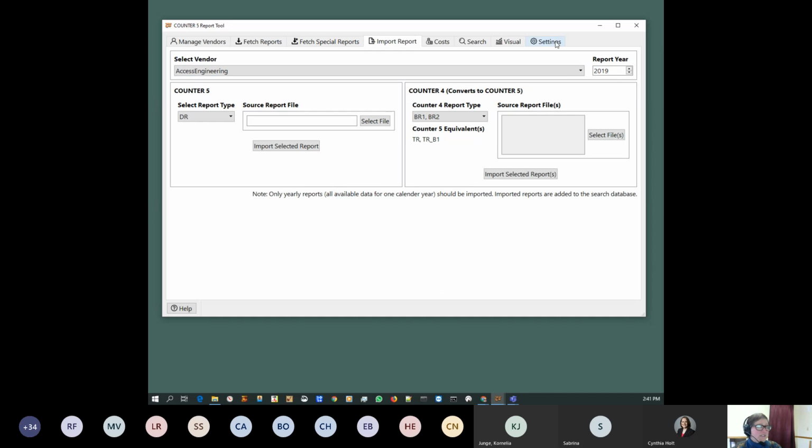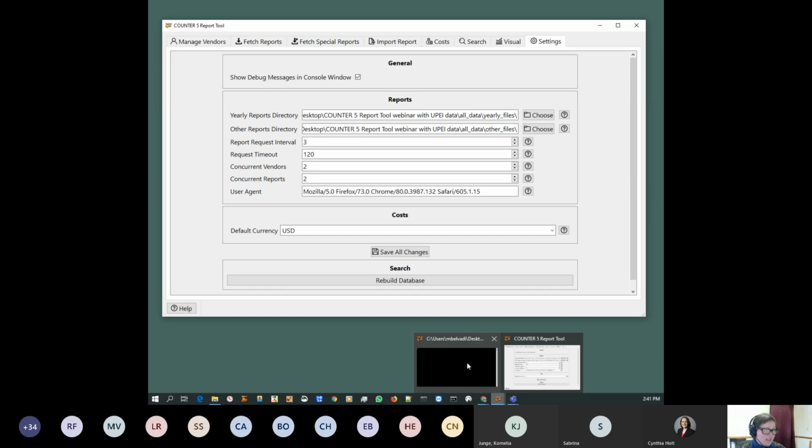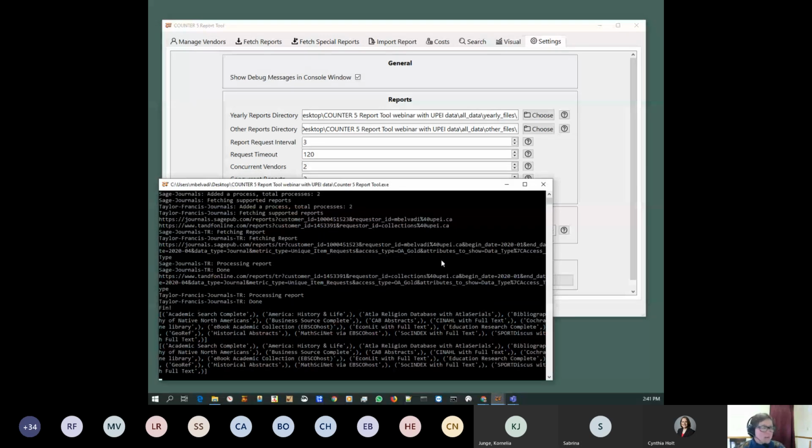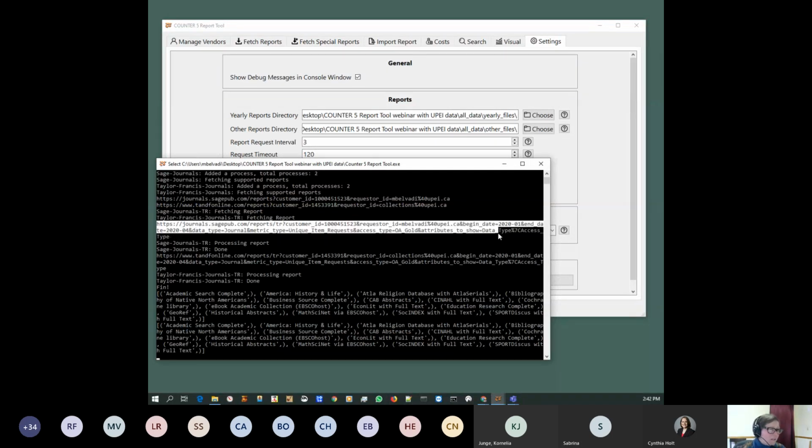So I've gone through all the tabs, except I do want to go back to settings to explain some of the more advanced features. Right up at the top is the debug messages and console window. You remember at the very beginning, I said you get this black window, which you can mostly minimize and ignore. The main use I have found for this is that if you're having a problem with a vendor that's not obviously a typo in their URL or customer ID or something like that, to the point where you really need to interact with either Project Counter or the vendor's customer support to say, hey, something's wrong with your sushi server, you can find the exact URL.